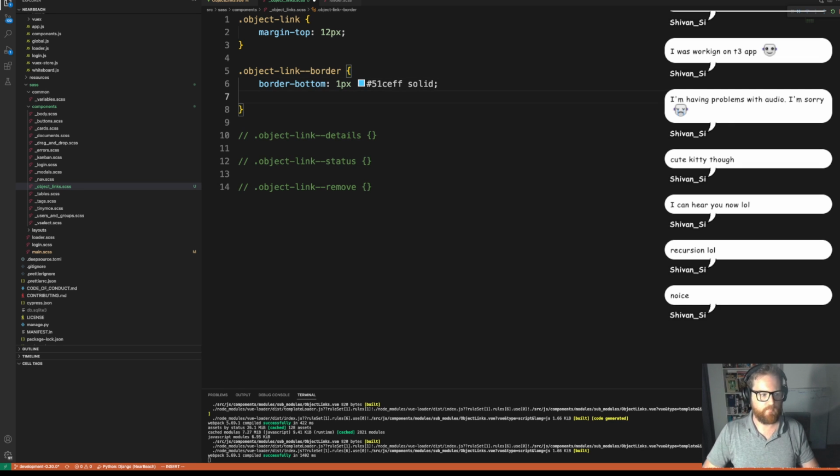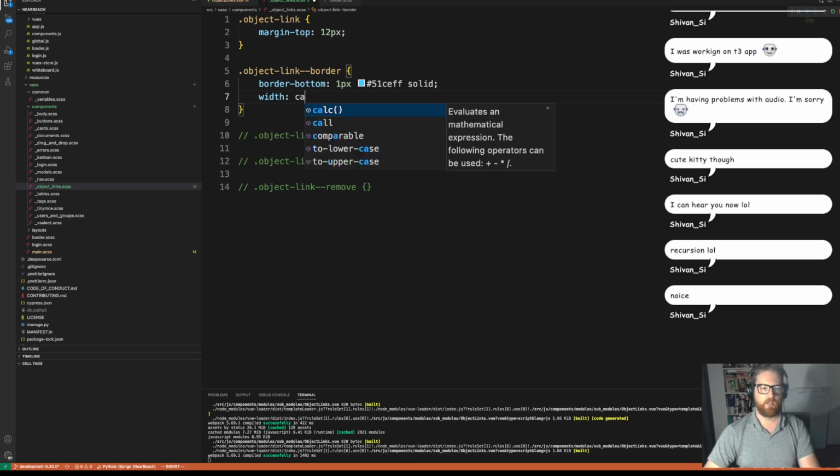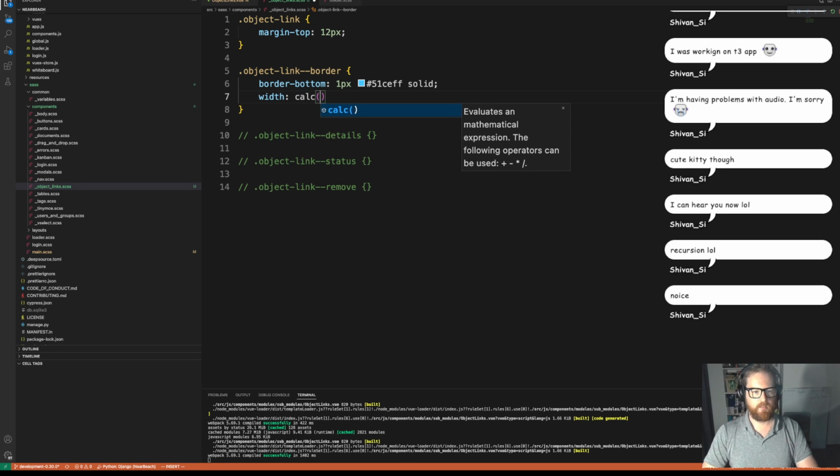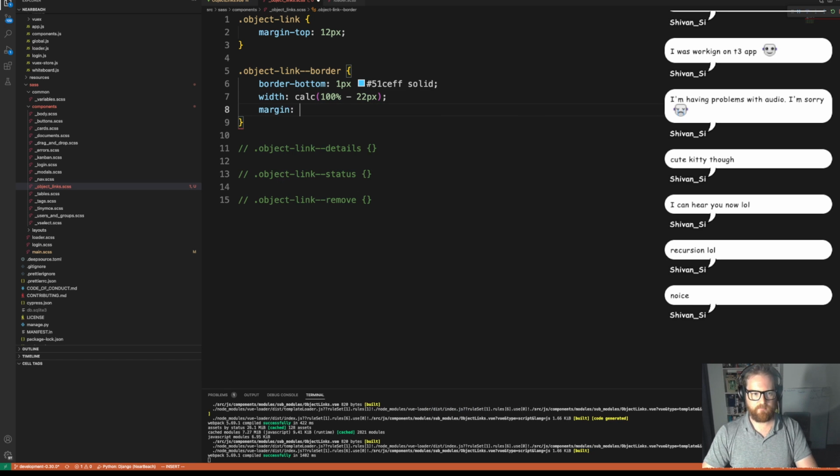All right. Then what we need to do is we need a width where the calc is going to be 100% minus, now this is going to be 22 pixels because the margin is going to be 0 and 11 pixels. Now, we could increase the margin on the top to being about 5 pixels.